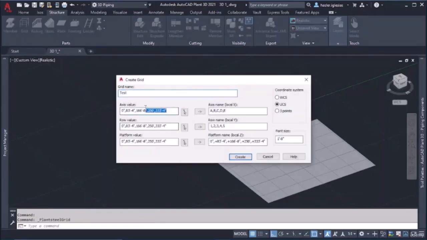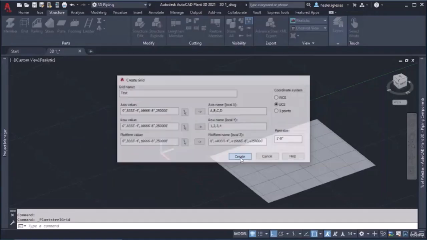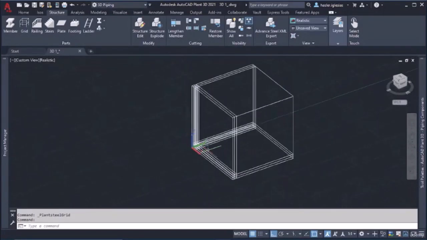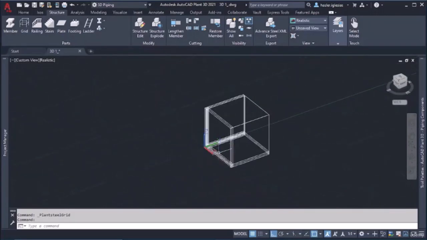So let's create one at 0 first, 100,000, 200,000, 300,000. Perhaps now it's going to be too big, but I want to show you its utility. It's huge now, and I may have made some miscalculation.